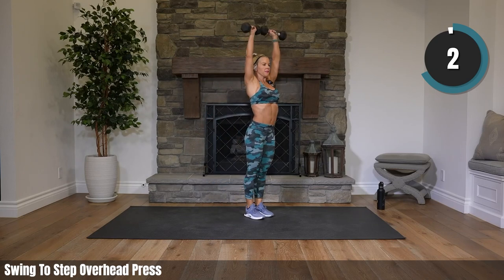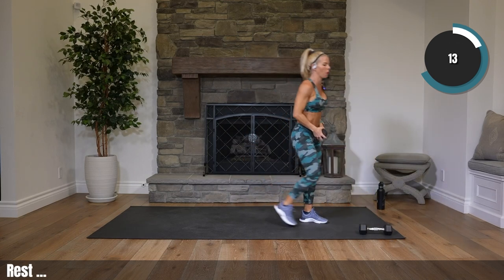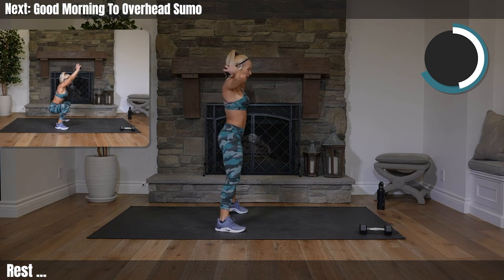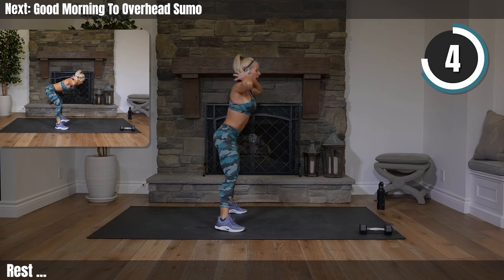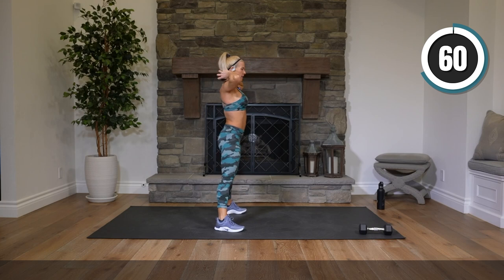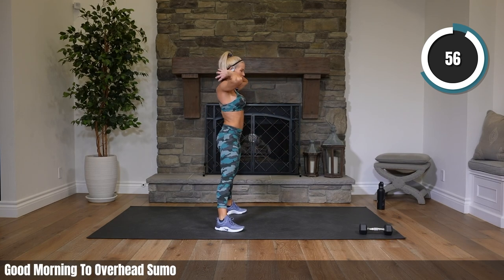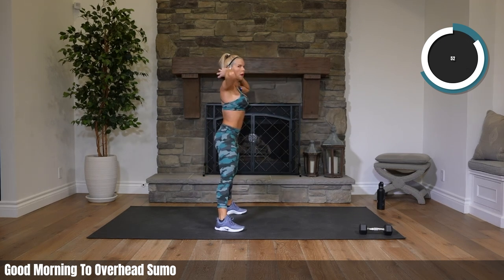5, 2, rest, one weight down. You don't have to use the weight on this one. If you are, it's behind the head. Deadlift, good morning style. Legs wide, push that weight up to a drop squat. Let's go. Flat back over. Push that weight up and squat down as far as you can. Drop that booty down.